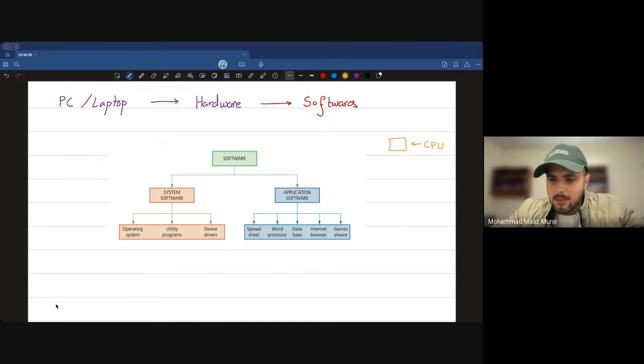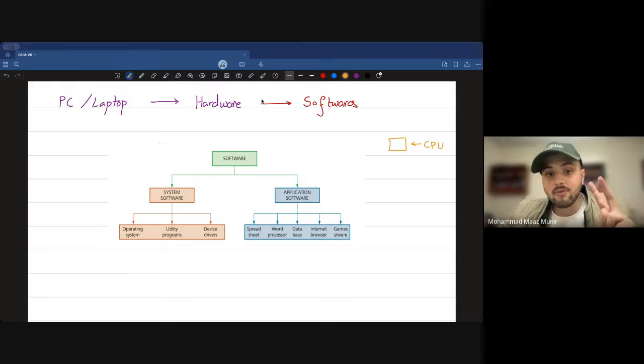Maybe I want to play some game. The game which I want to play is something that will be making use of the hardware components which I mentioned earlier on. So the point to understand is that when we talk about software, the reason why software is chapter number 4 and not something we discussed earlier is that software has a strong connection with the hardware. Your hardware provides the platform on which the software runs.